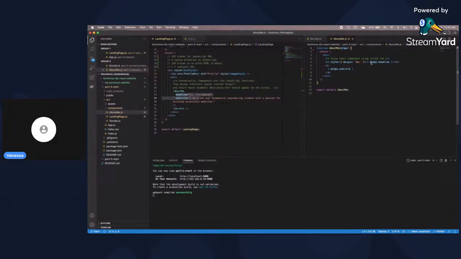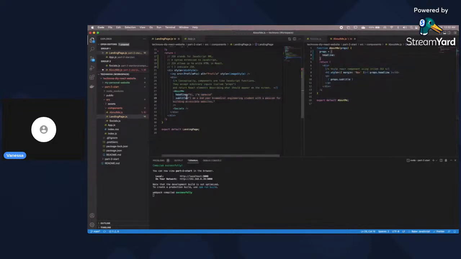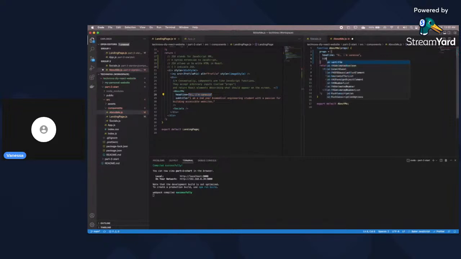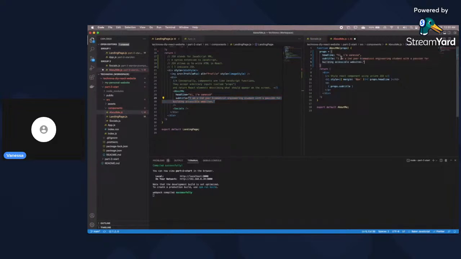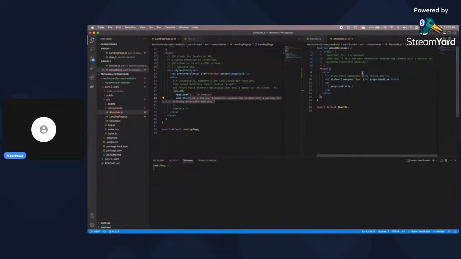And as you can see here, if you recognize dot notation, you have this property inside of props called headline. You have a property called subtitle, which matches these arguments that we're passing here. So just to visualize it, props is basically a JavaScript object with a headline property, which is equal to the string that we passed here. And we have a subtitle property, which is equal to the string passed right here. So if I copy that, that's basically what our props look like. I'll just comment this out so it doesn't cause any errors.